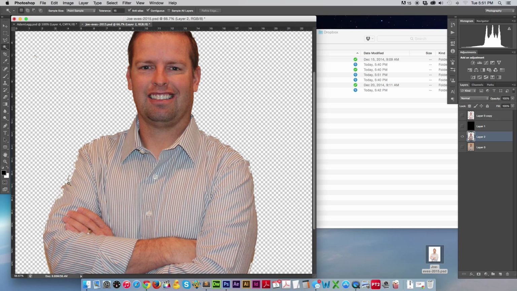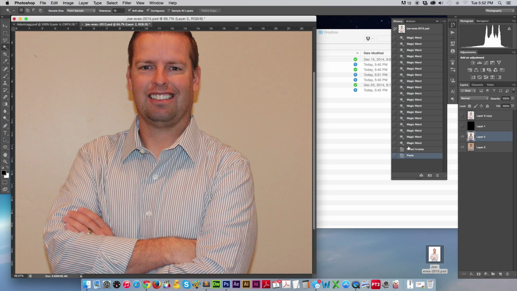Now it's still pretty rough, and I don't want it that bad, so I'll go back into my history, magic wand, and I'm going to subtract these out, even if I have to go back in a little bit later. But they're not quite, I don't want to have to fix my shirt. It's easier to take it in. So that's pretty close. Go ahead and select that again. Undo right there. And we'll add right here, actually a little minus.